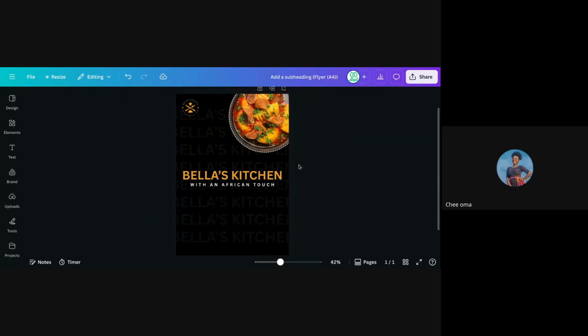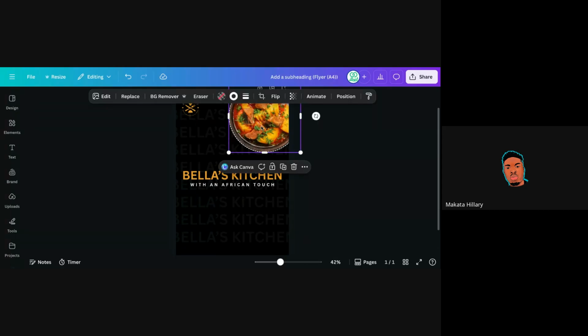Yes, sir. Okay. Now, in designing, you don't need to make everything big or bold. You're meant to use the perfect sizes for each element. So this plate of food is the most important thing, so it's bigger.